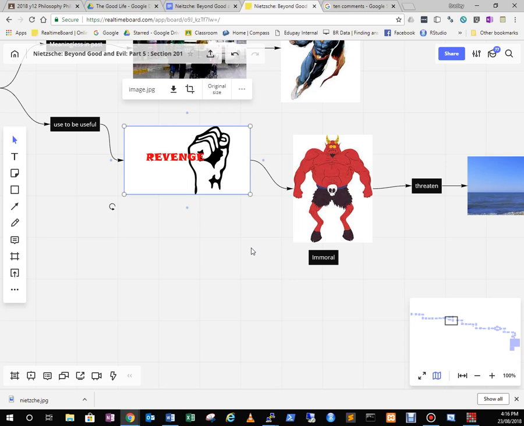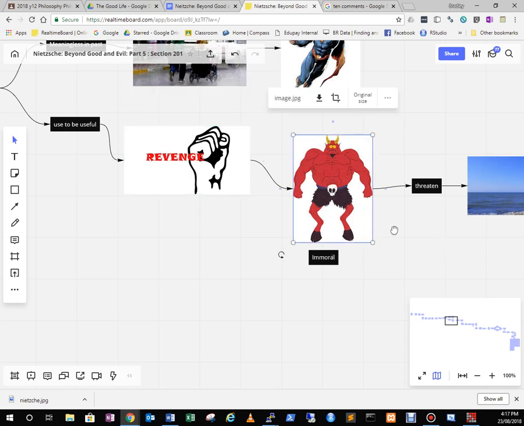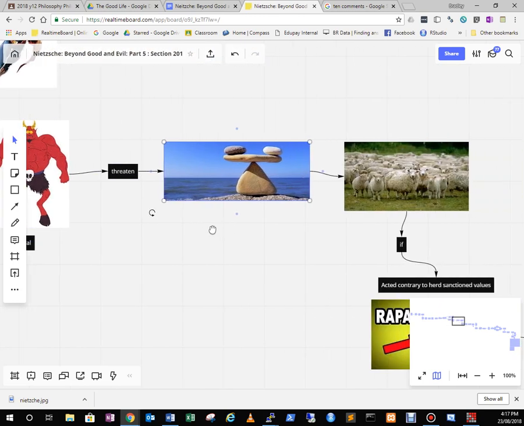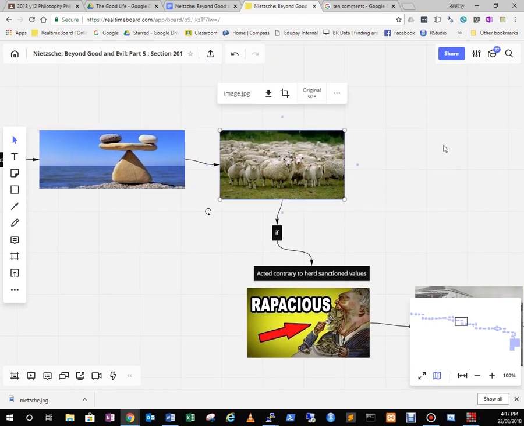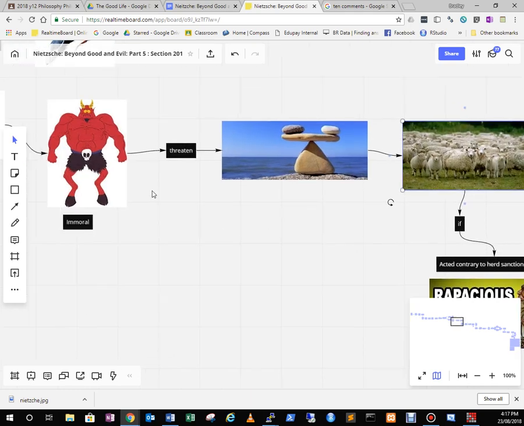And he would say pretty much Christianity or any other secular movement that tries to celebrate the virtues or the values of Christianity, these are kind of herd-based societies, okay? And he very much thinks that Europe at his particular time was a herd society where people just blindly follow the herd. So revenge, according to the herd, is immoral because it threatens the balance, right? And that's really, really important. Any quality that threatens the balance or the overall harmony of the herd is considered to be an immoral behavior.